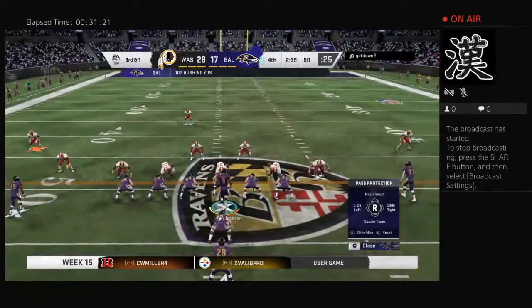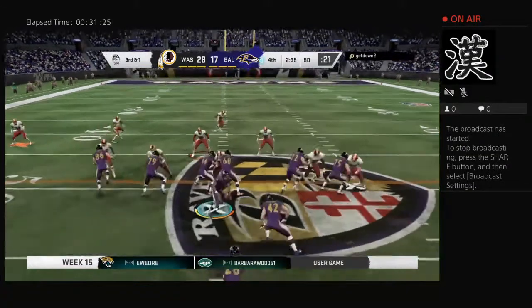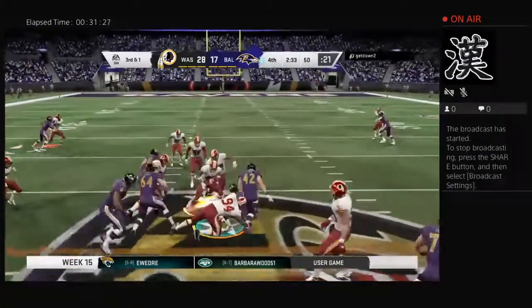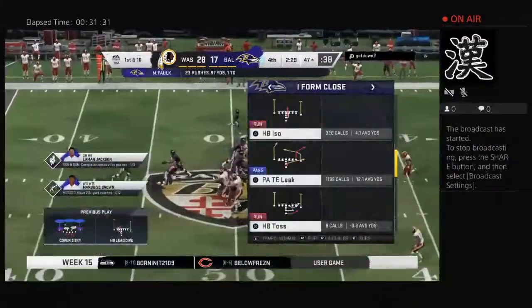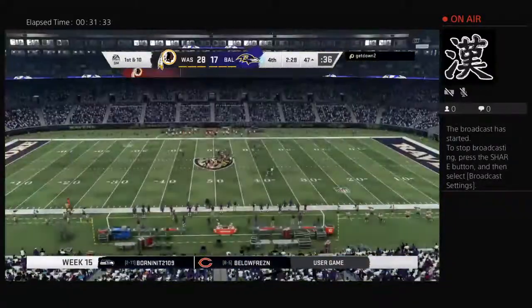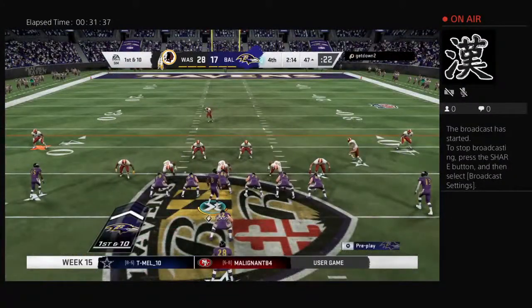Yeah, defensively, all I'm thinking is that on that play, get me to 3rd down. Get me into a position where I can make one more play and get my defense off the field. And he will have the first down as he gets this to the 47. It's a first down following a gain of 3.